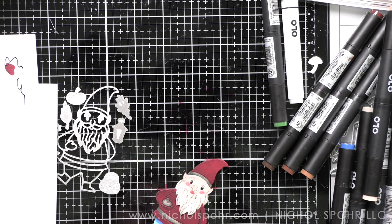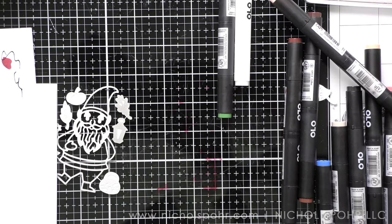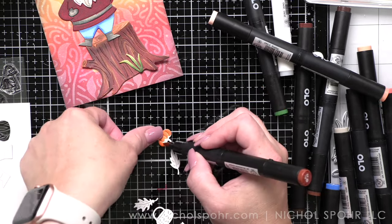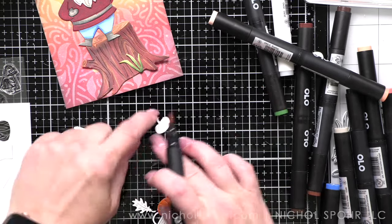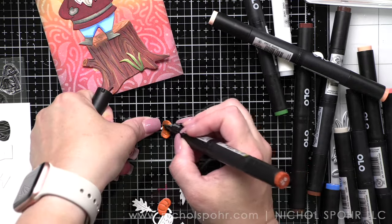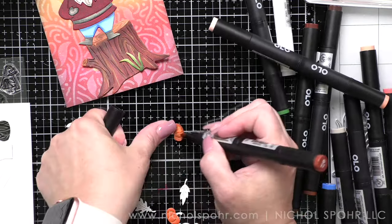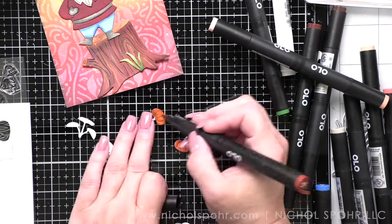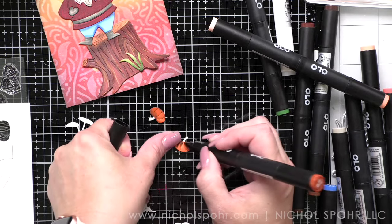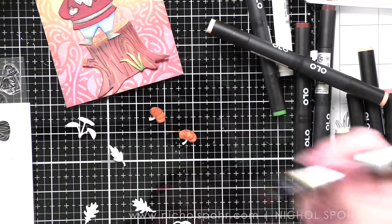I just gave it a minute, and then we can go in and add some dark color with warm grays. When I'm all done I will add white highlights to his eyes, which gives him a more lifelike appearance. Now it's time to color in everything else. Because I had to die cut my gnome twice, I have some extra things — I end up die cutting multiple extra things. We're going to end up with three pumpkins and six leaves. Don't be afraid to do duplicates of your dies to tell whatever story you want.